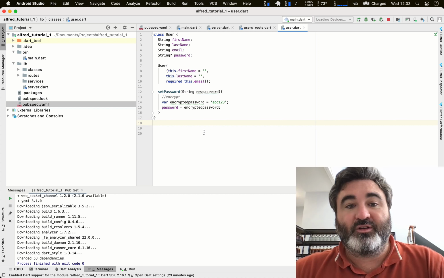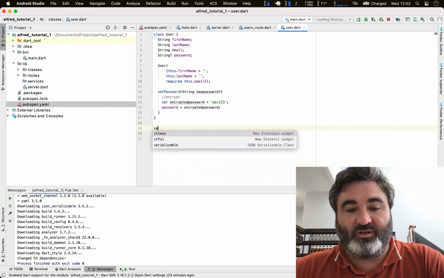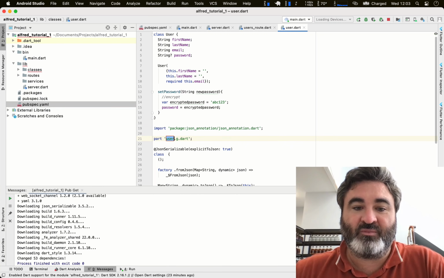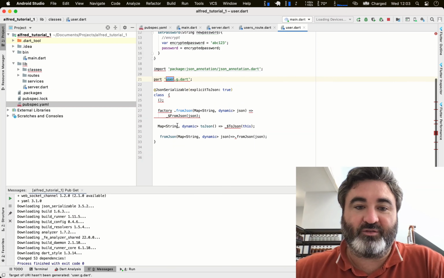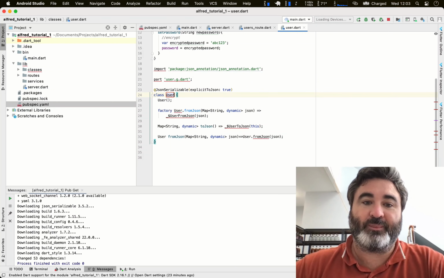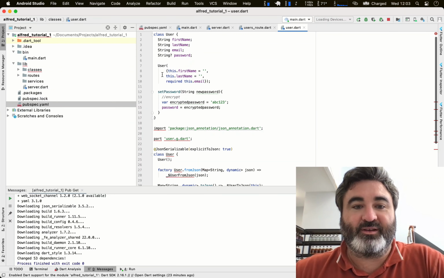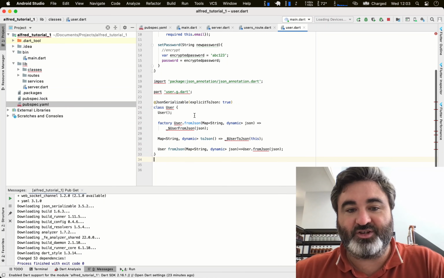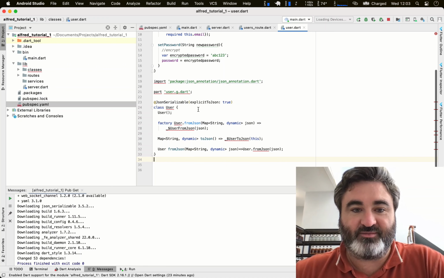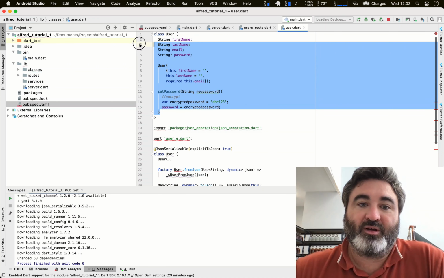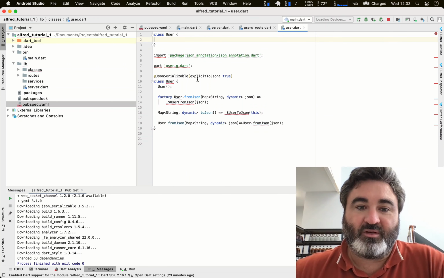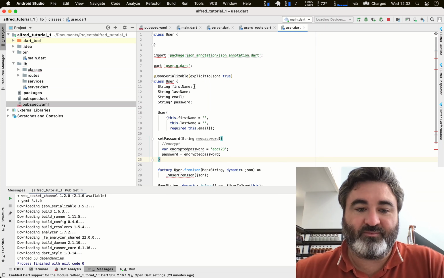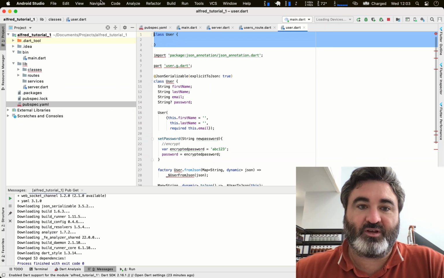So we've got this, and what I do is I have a little snippet that I've created here in Android Studio, which basically I just type serializable, and it generates this snippet for me. I can then grab this, as long as the name's the same, that should just slot in, and we delete the old one.